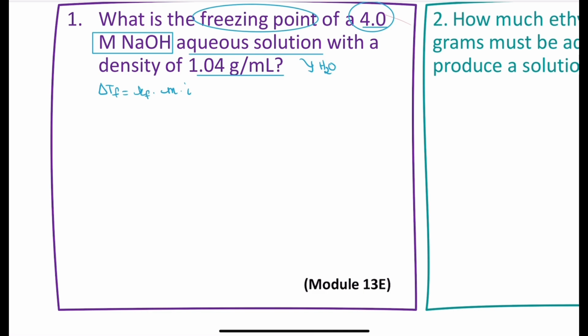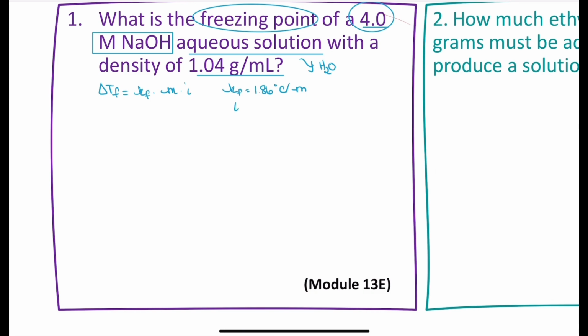Okay? So you've got to keep that in mind. We do not have molality listed. We have molarity. So we're going to have to do something to figure out what our molality is. Our KF value in general is a constant, but we're given it for water on the previous slide. Because it doesn't say otherwise, we're going to use the idealized van 't Hoff factor for sodium hydroxide. So we know that the KF is equal to, and I never remember this constant, you could have given it, 1.86 degrees C per mol.